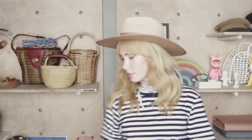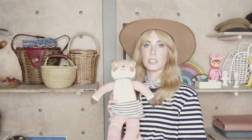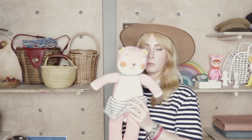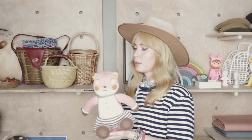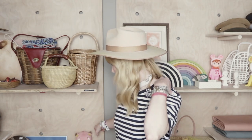Okay, as far as a stuffed animal may go, Bla Bla. Okay, Bla Blas are just the best thing on planet Earth. We have one that is 4 feet tall. I think that is this exact one, but we have some boy ones, some girl ones, some different ones. I kind of am obsessed with these. It's just beyond cute. But again, Bla Bla, you have so many different characters, so many different cute things, and you cannot go wrong with them. They are so soft and cuddly.